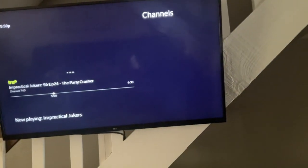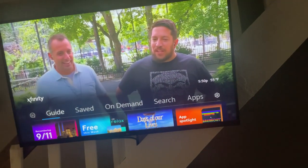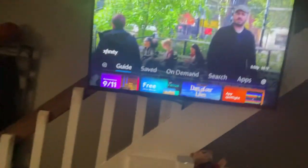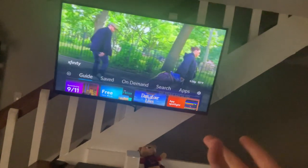Well, yeah, so that's currently what the new Xfinity X1 themes look like so far. So, yeah.